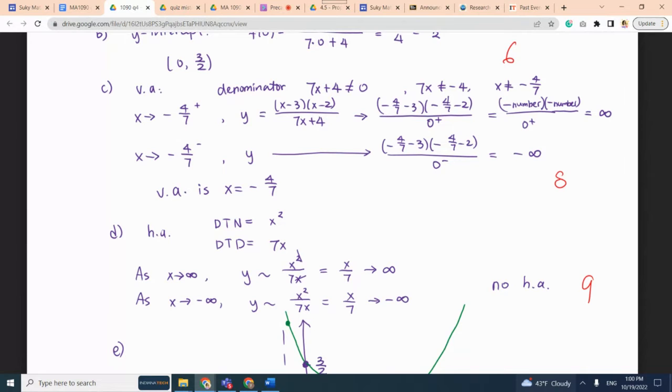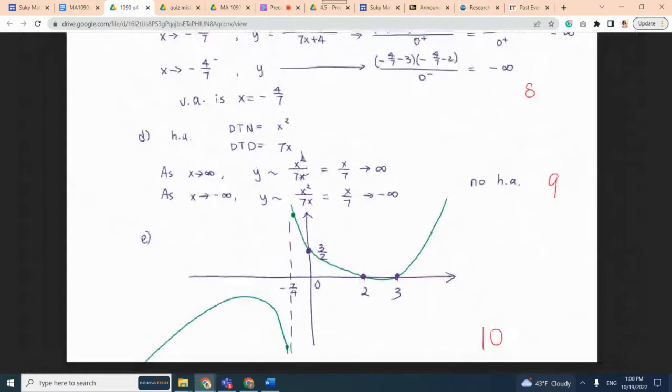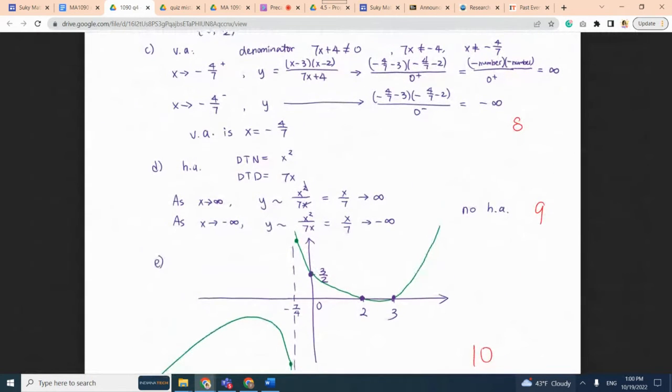Thank you. Yes. So, yeah, when x goes to infinity, infinity over 7 is infinity, right? And when x goes to minus infinity, minus infinity over 7 is still minus infinity. Yes, everybody? So, many of you didn't show that. That's why you lose some points, okay? So, show your end behavior. Now, based on those information, we can draw the graph, okay?